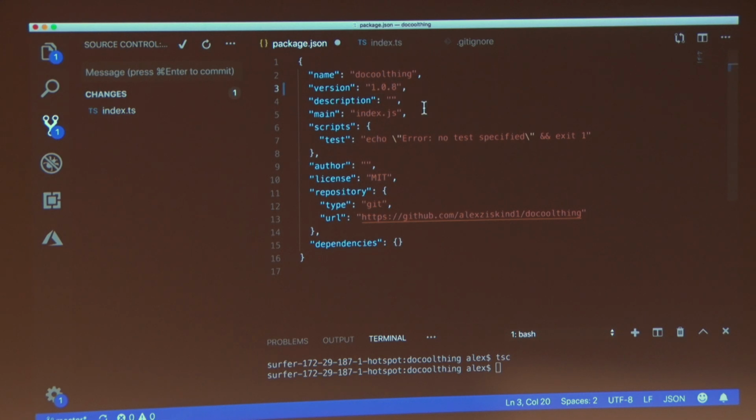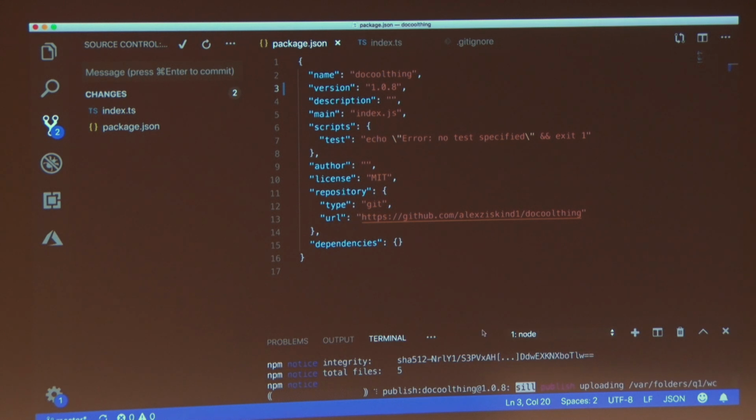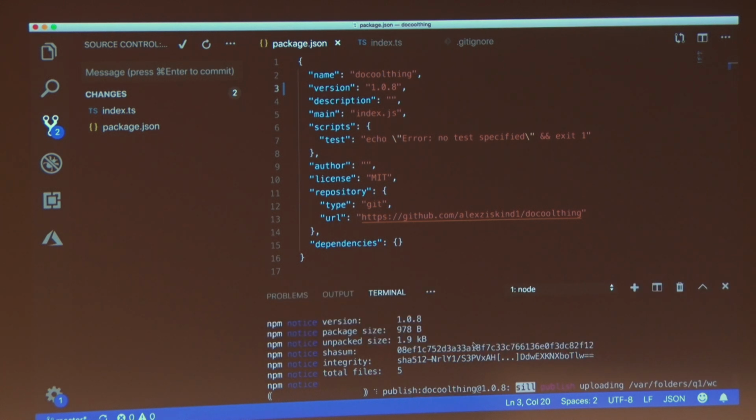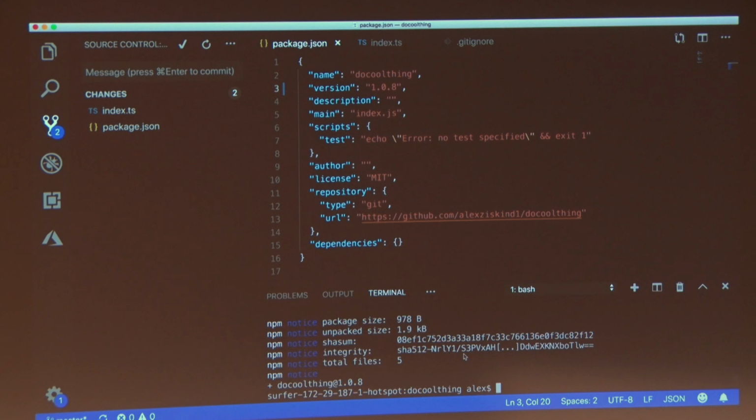So they go ahead and update the version. They don't even push this to GitHub. So if you check the GitHub repo, you don't even see this new code. You see the old code that just says hello or alert hi. And they push this new one up to NPM. Okay, we got a new version.